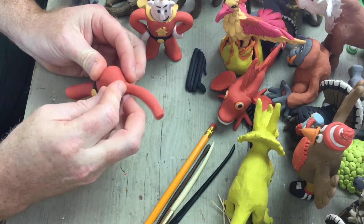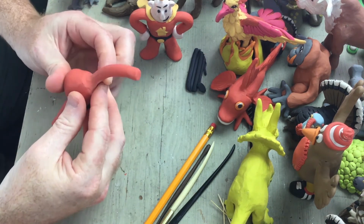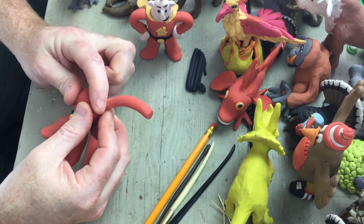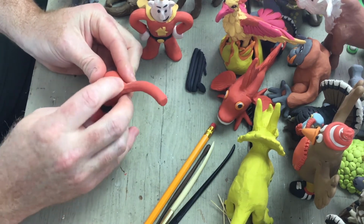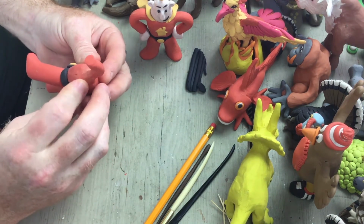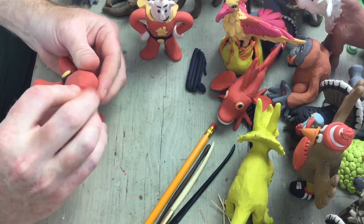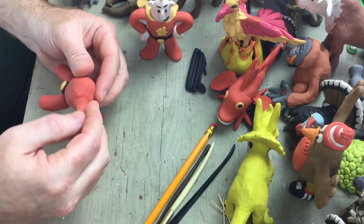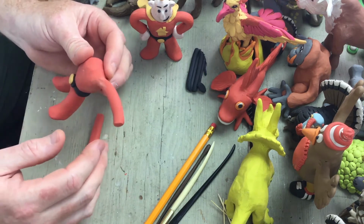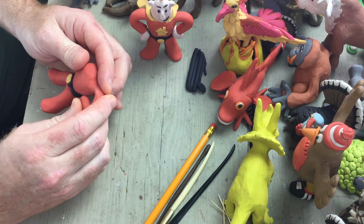So I'm going to attach them like so. I'm going to join them on and use your fingers or a sculpting tool to blend them in like that. Okay, marvellous. There's one, and I'm going to fold it around and have it like that.